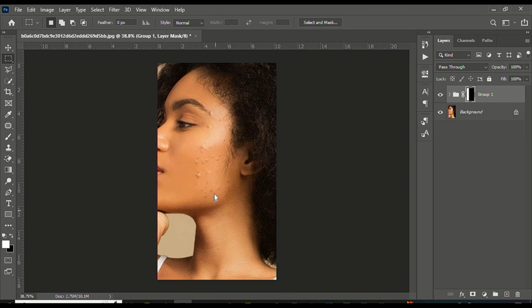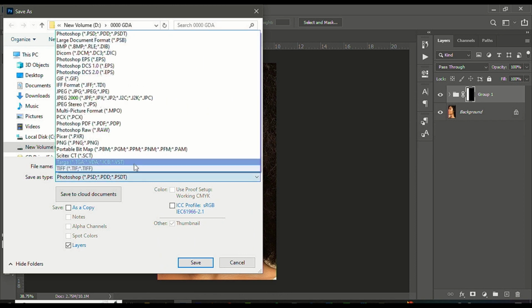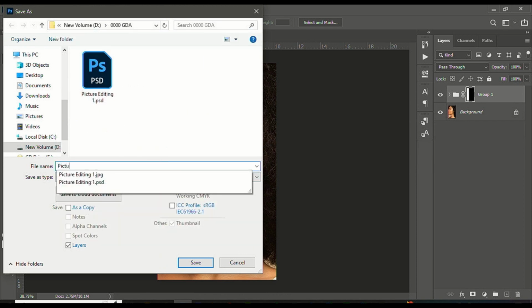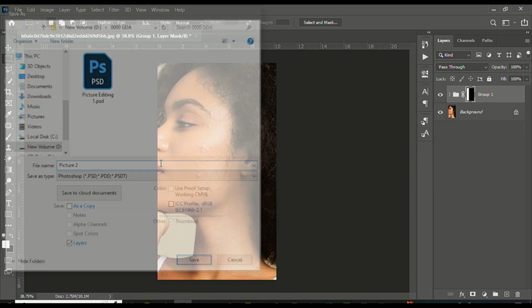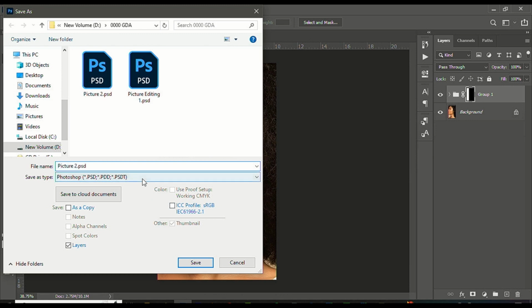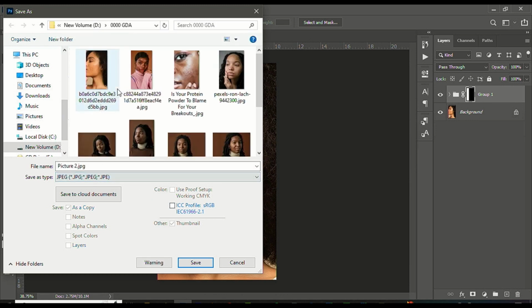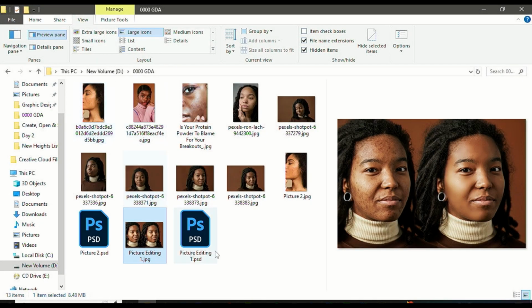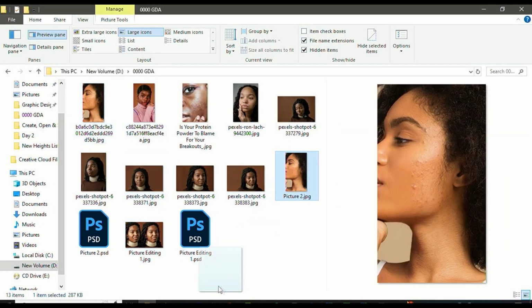This is the before and after of this image too. So this is the second one we've done. This is picture editing 2.